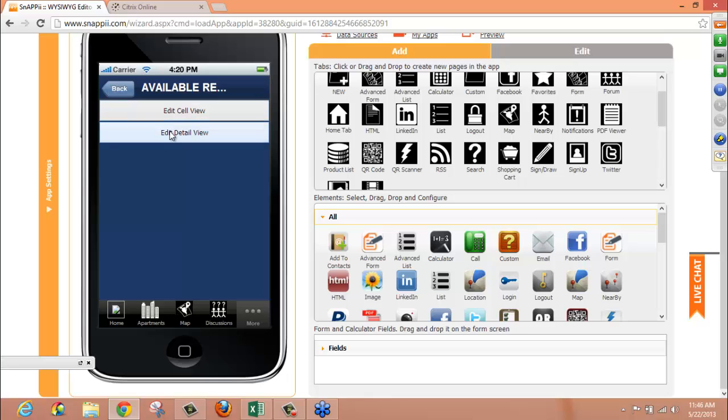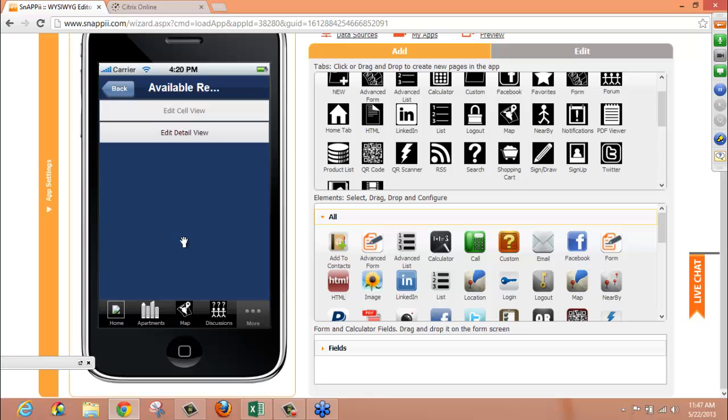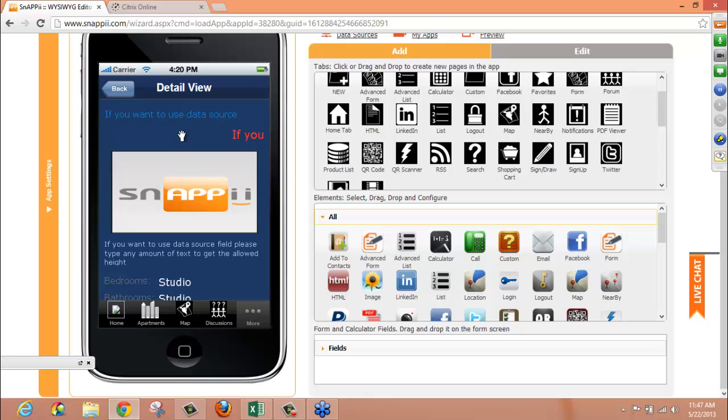In my detail view, when you click on it, this is what you will see. What this does is just tell you, if you've clicked full screen mode, you can't do anything else. You can't drop any buttons on like we did before and add text or images or anything else. If you don't want it to be a full screen view, if you want to be able to add additional information onto this screen, including dropping another list inside the list, you've got to double click here. And I go into my detail view.